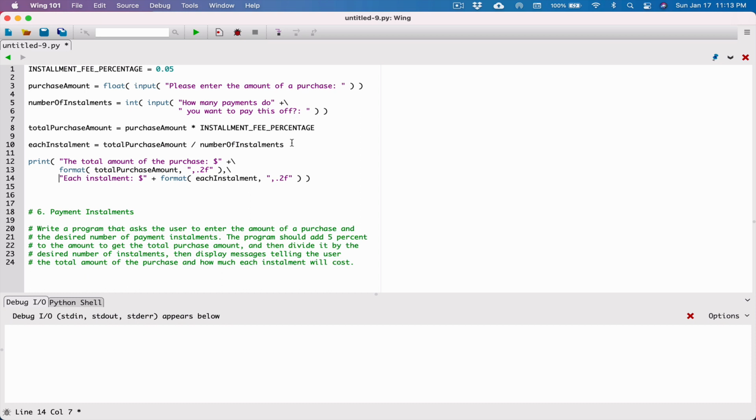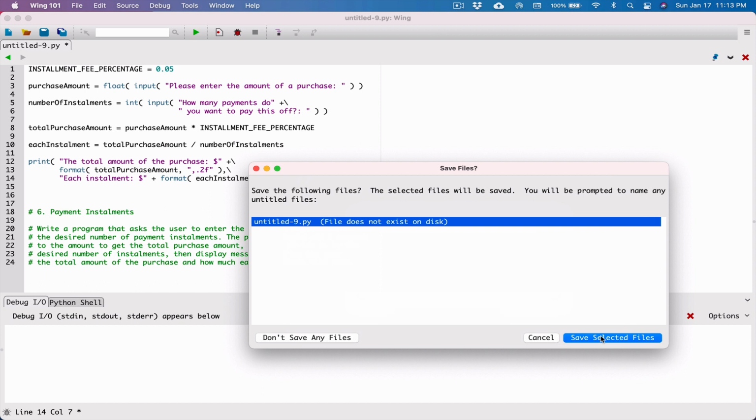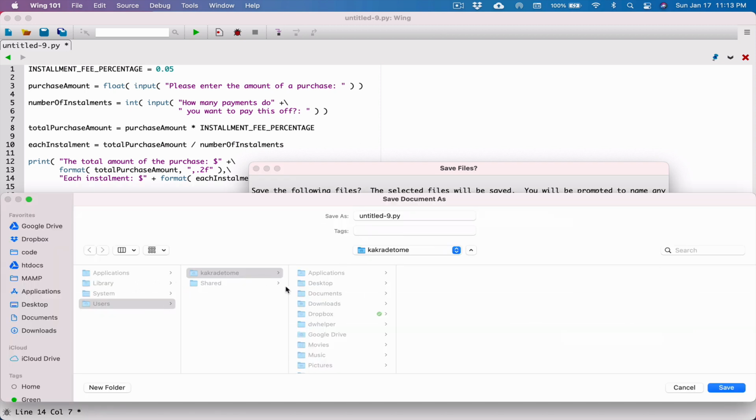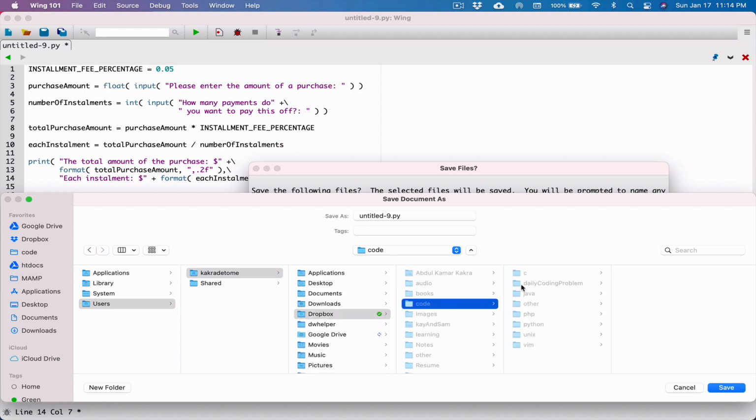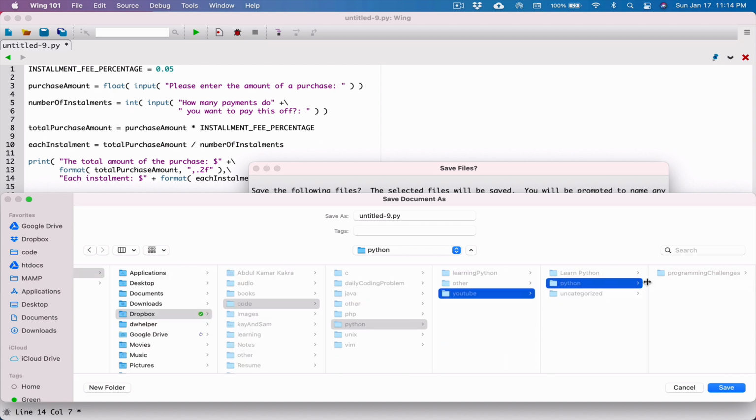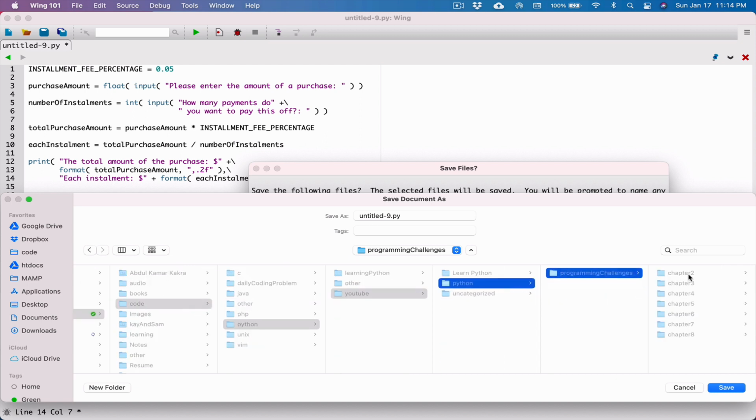Before we even get into that, I wanted to talk about the print function a little bit. Let's run it to see where we are. So I'm going to run this, save this. I need to create a shortcut for where I save my program. So let's actually do that now. Dropbox, code, Python, YouTube. Okay, so this is what I want.